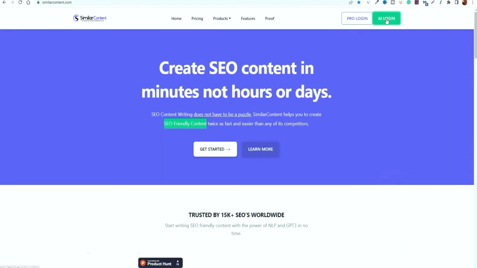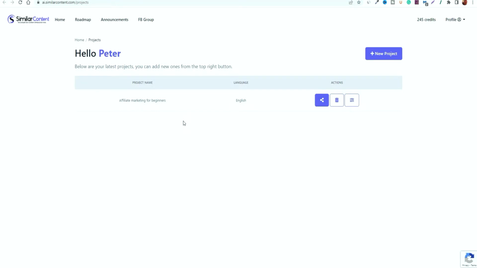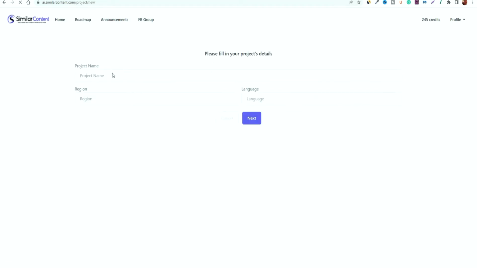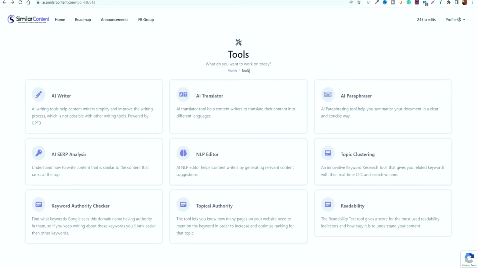But if you're using the AI section with all the new updates, you'll be brought into this dashboard instead, where you will have to set up a new project. So when you come in, you literally just set up a new project. You will have to add in a project name, add in the region, like say the country that you're using and the language, and then you will go through the process of adding in other specific keywords, and then you will be brought into the next area of the dashboard that will give you access to all of the updated and advanced tools and features inside that you can use to create your own content.